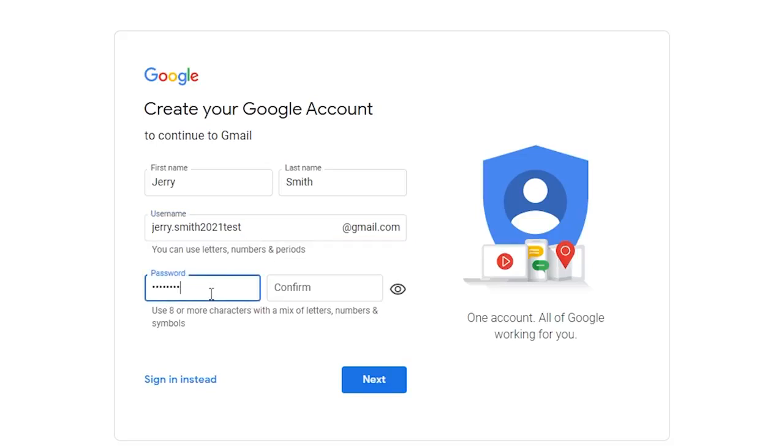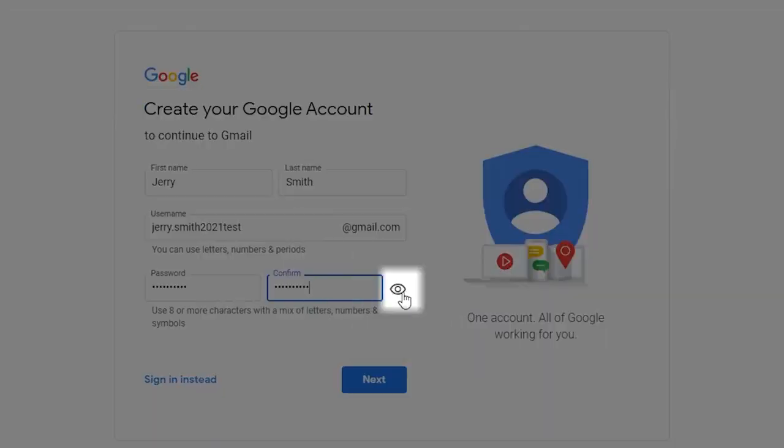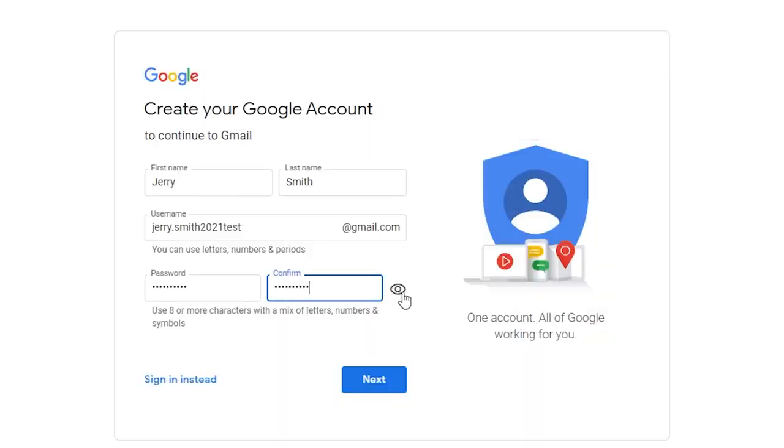Once you've got your username taken care of, you're going to want to come on down to password and, of course, type in a password. Now, right now, because I'm typing through and this little eye does not have a line through it, it's hiding the password, which is great if you're trying to create this at like a public library or something along those lines. You, of course, want to secure your password. Now, if it makes it easier and you're in the comfort of your own home or whatever, you can click the little eye, which will put a line through it, and that'll show you the password that you did type in. So it kind of helps with being able to see what you typed.